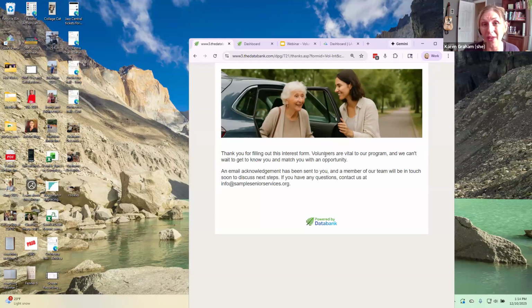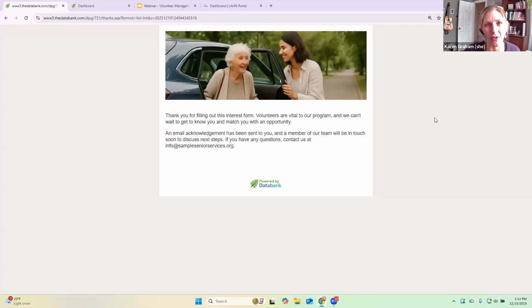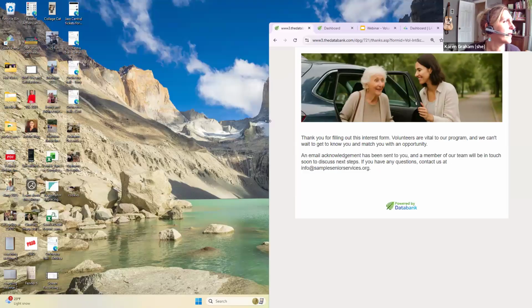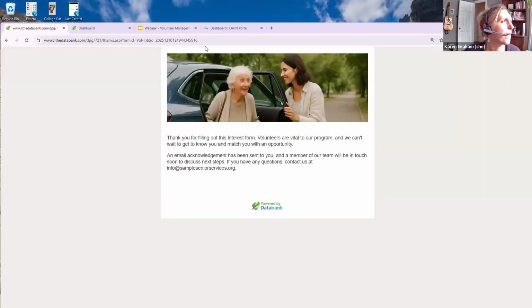So I wanted to share that with you as a brand new way that you can use the data bank to capture information about volunteers that are interested in talking with you. And if you decided that's maybe not quite the way I want to do it, I have to mess with this a little bit so I can see it and my menu at the same time.